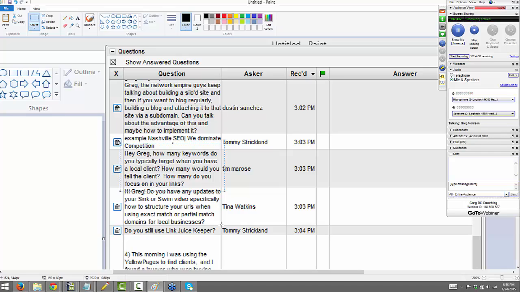From Tina: Do you have any updates to your Sink or Swim video, specifically how to structure your URLs when using exact match or partial match domains for local business? It's pretty much the same, Tina. When you have an EMD, you don't want to repeat those keywords in the inner URLs.